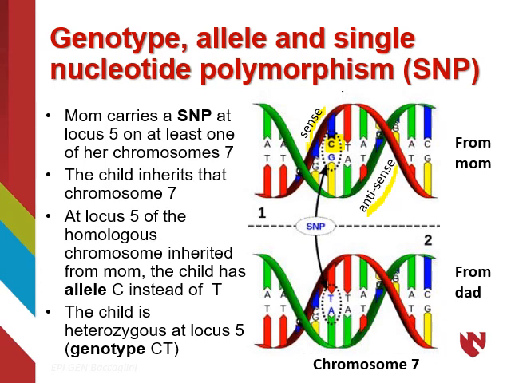And let's say that this allele C is the least common, and this is more of a variation in the DNA. So this one is a SNP right here. In position 5, in the chromosome from dad, the child inherits the T allele. So this means that the child is heterozygous at locus 5, and his genotype is CT, C from mom and T from dad.